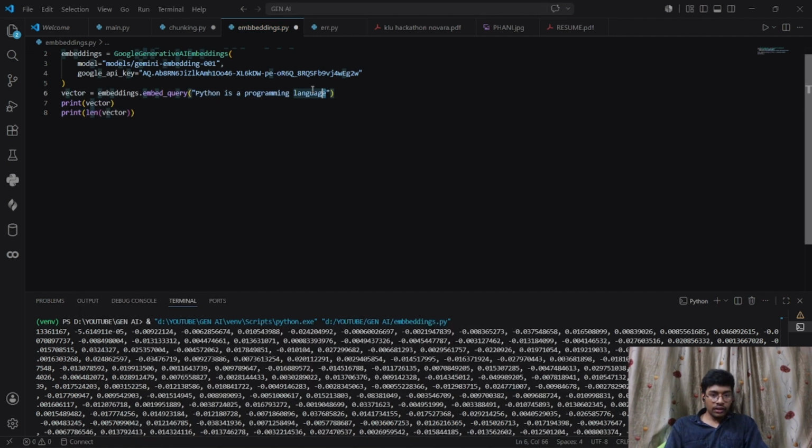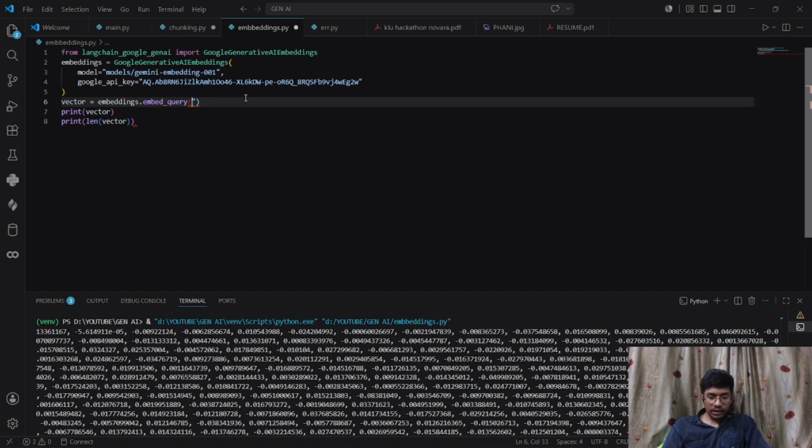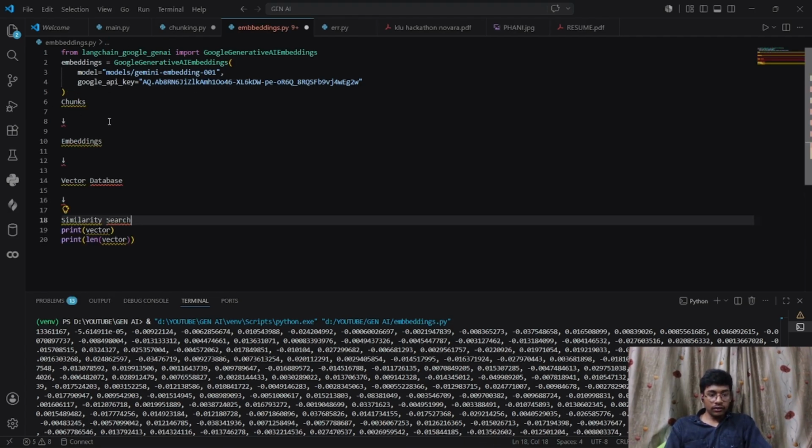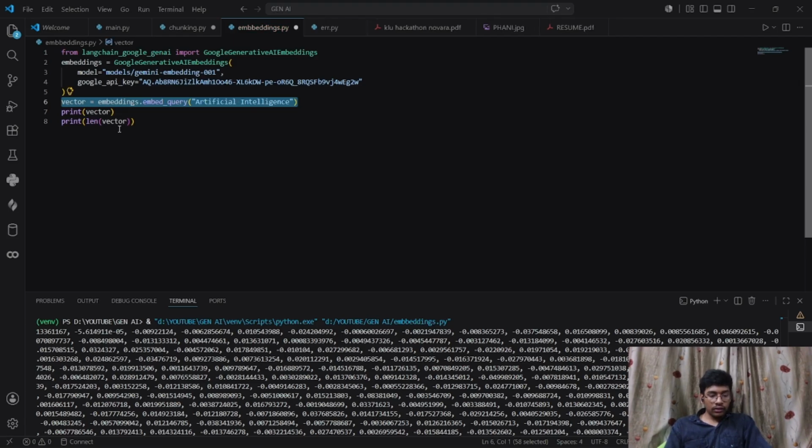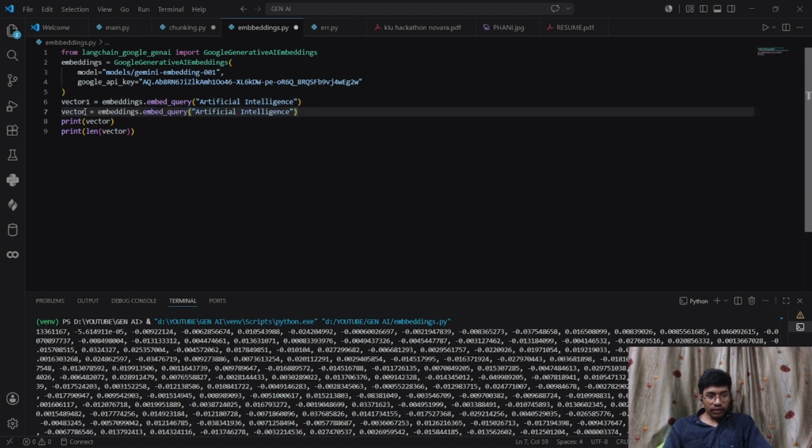Here, instead of Python, I'll enter something like artificial intelligence. This is vector one. And here we have vector two with only AI.